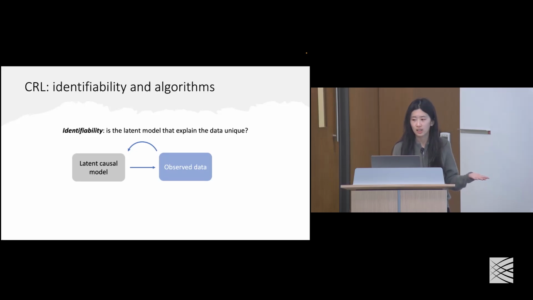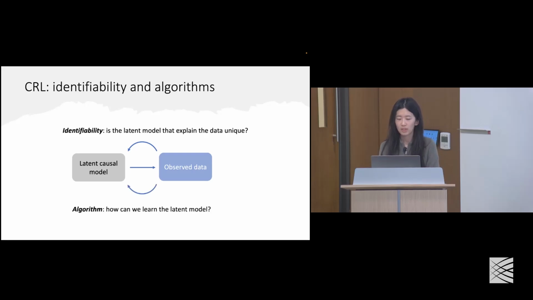Does this uniqueness refer to assuming that the data is generated by the model? Yes. Or uniqueness assuming just given some data? The uniqueness is assuming that the observed data is generated from this class of latent models. And I'm trying to answer, from this class of latent models, are the observed samples uniquely coming from one of them. And then the algorithm perspective is, how do we learn the latent model from the observed data? So this is generally how I like to think about this.